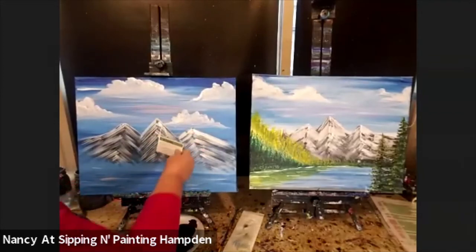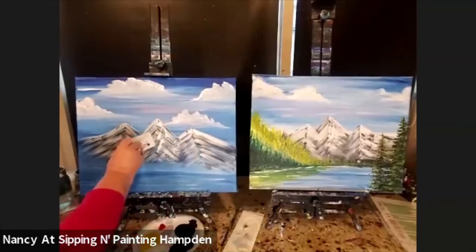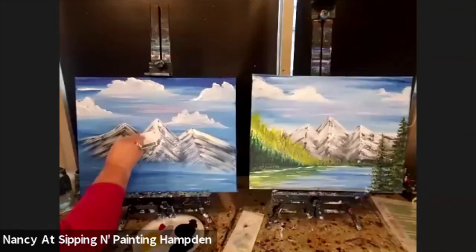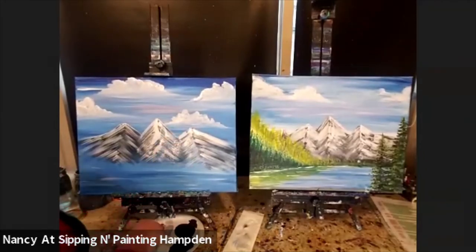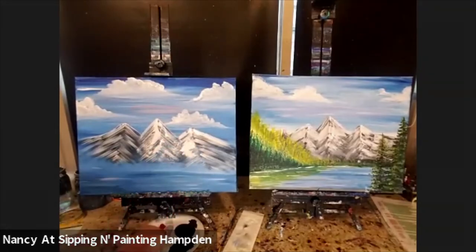You have to pull in the same direction that you would ski or sled. Bob Ross, or you know, lots of painters paint with a knife, right? With a palette knife, and it's basically the same thing. You're just using the sharp edge of a knife. But I love the look that a card gives you. I have all kinds of fun with business cards here. It's great for making aspen bark too.